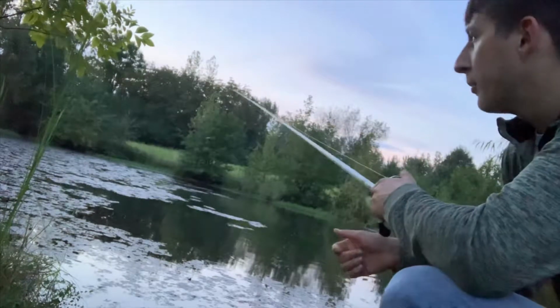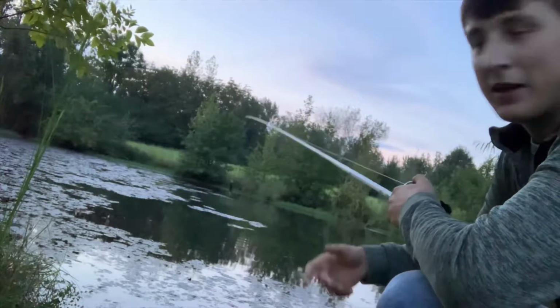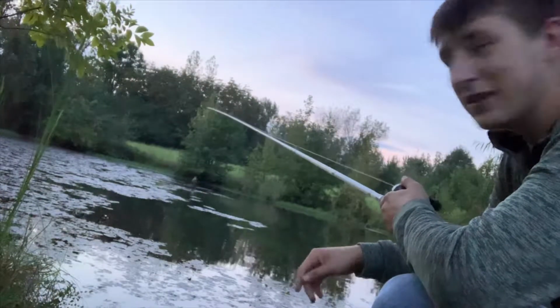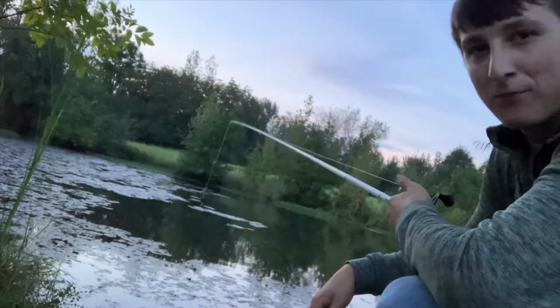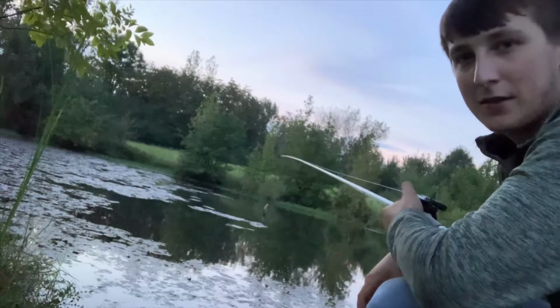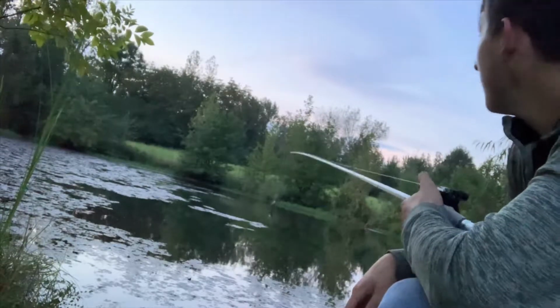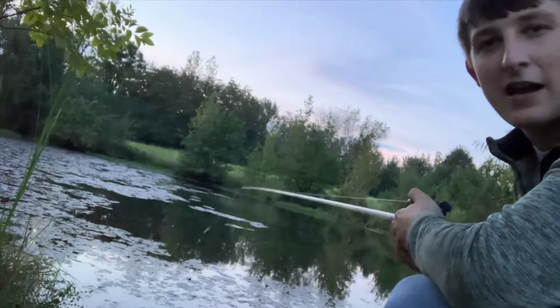Just had a little bass hit, but it's kind of a sickening feeling when you have a big one hit your bait and take it under like that, because most of the times, that's your only chance after that. They usually won't bite after that happens, so. This is probably going to be it for the day, but I'm going to keep fishing for the rest of the daylight I have, and we'll see.